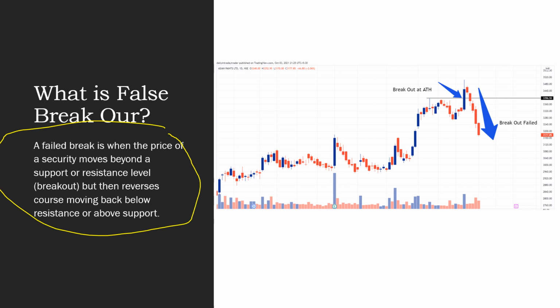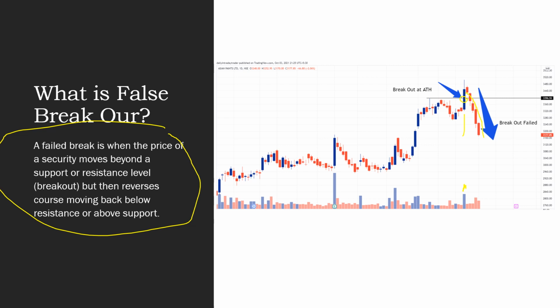Look at this big, huge volume candle, and look at this volume. Here volume is also high compared to the previous bars, and at this candle Asian Paints has made a lifetime high. But if you had bought it here, it would have resulted in this huge loss. So one lot of Asian Paints would have caused you a lot of pain. This is what I call a false breakout.